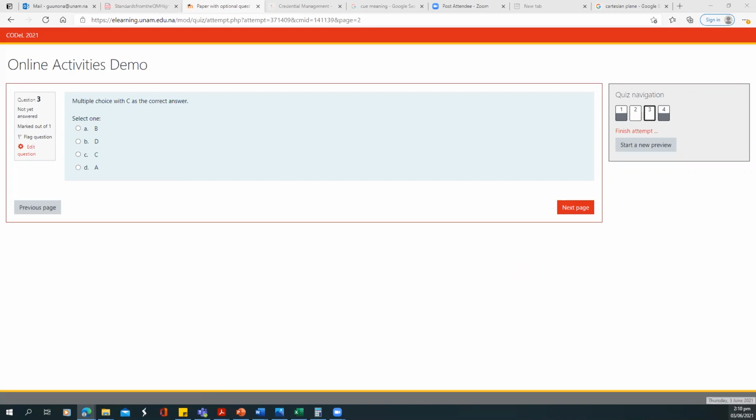Okay, so you need to. I suppose such papers only have either 4 questions or 6 questions, and then you would ask your student to answer 2 of them or 3 of them. You just make it part of the instruction. But the only thing I need to let you know in that case is that the navigation needs to be free, because the student needs to make choices, so they need to peruse through the questions to know which one to answer. If you make the navigation sequential, then they are forced to answer every question. So you would need to make the navigation free.